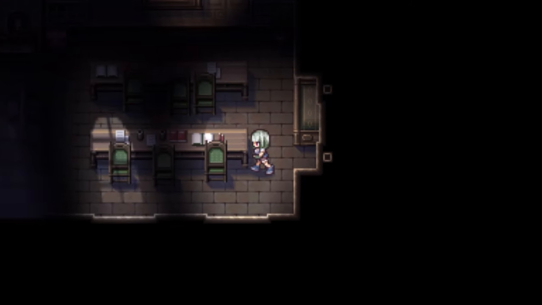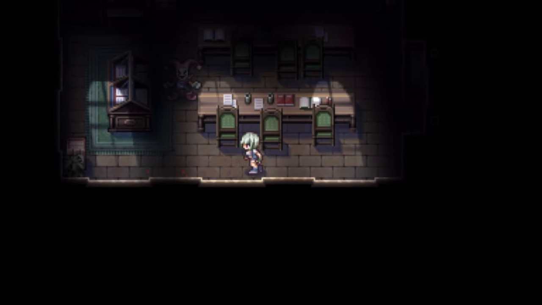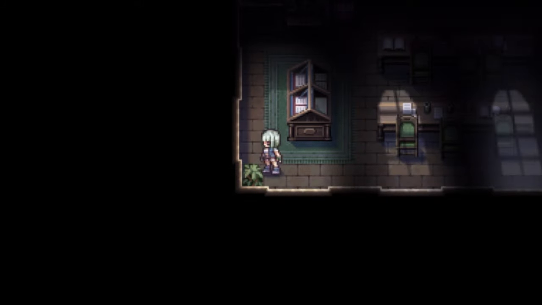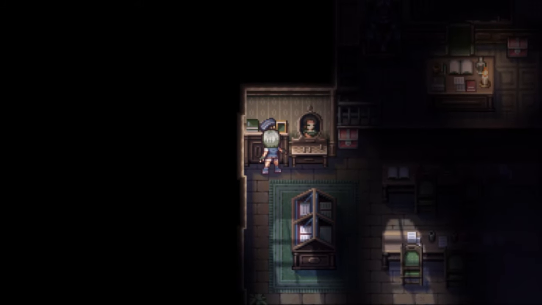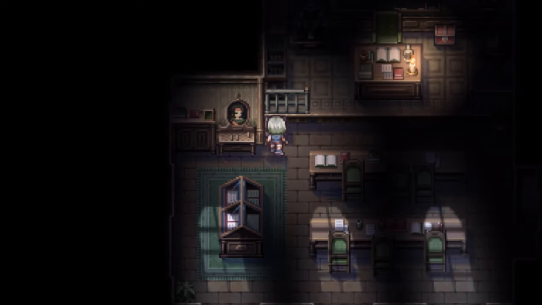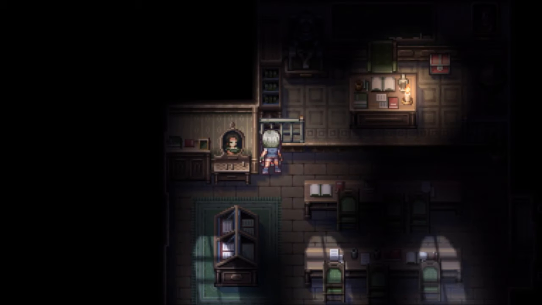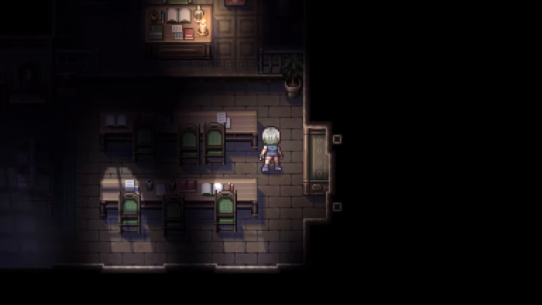Now this room is going to be a favorite for most players. Not only because there's a first aid kit here, but this is one of the game's few genuine chests. Yeah, you can probably anticipate what's coming. It's a machine gun. Now machine gun ammunition will start appearing in these rooms. And it's a pretty nice weapon.